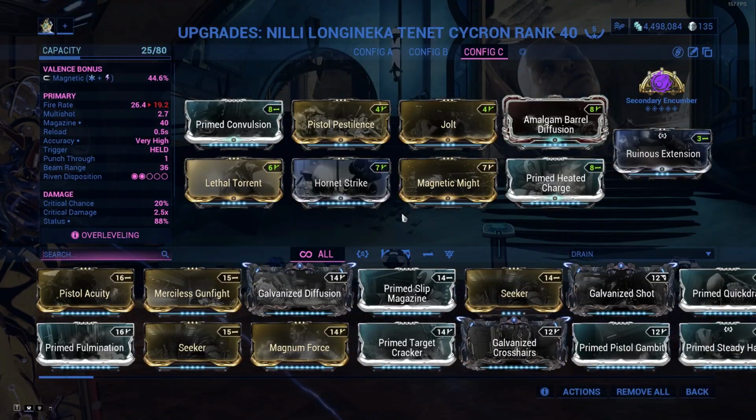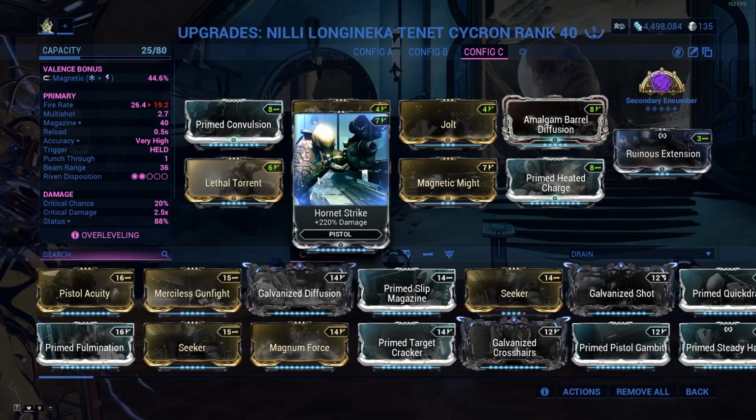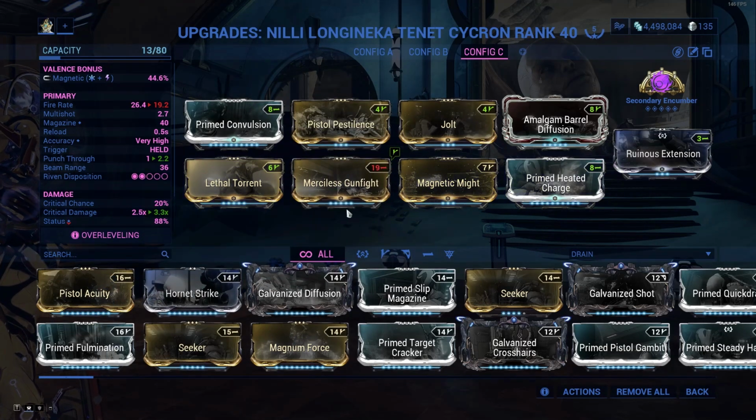And then the Cycron, this is just for priming. Pretty basic corrosive, magnetic, and heat. A little bit of armor strip and magnetic procs to shred the overguard of the Thrax. You can use this on groups as well.